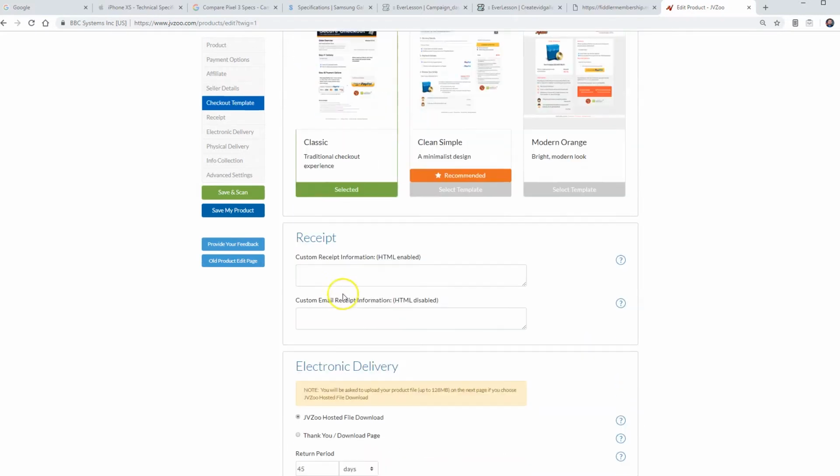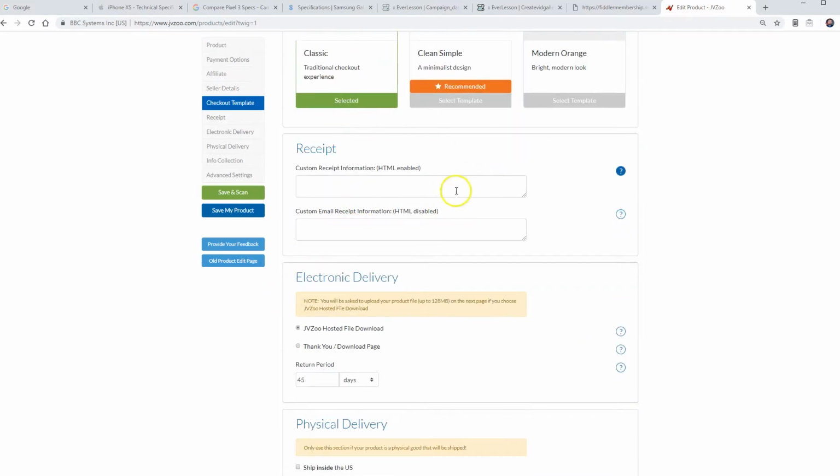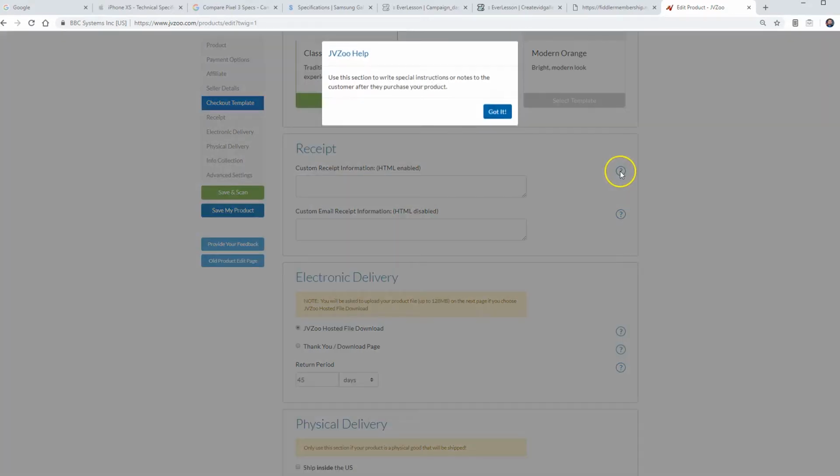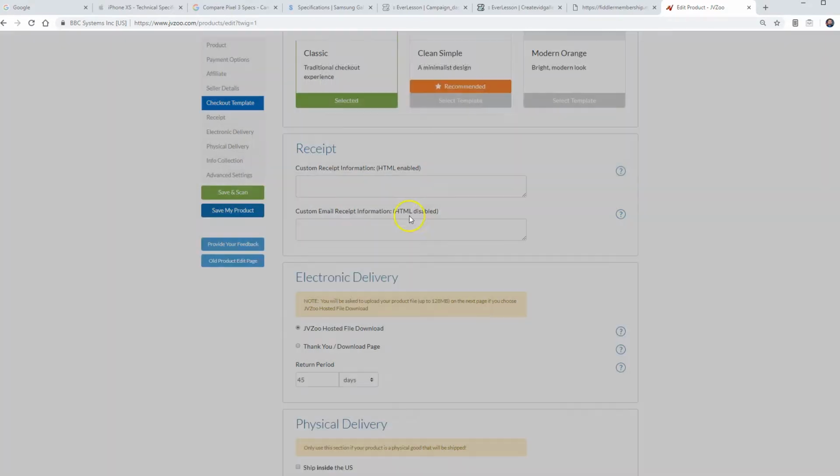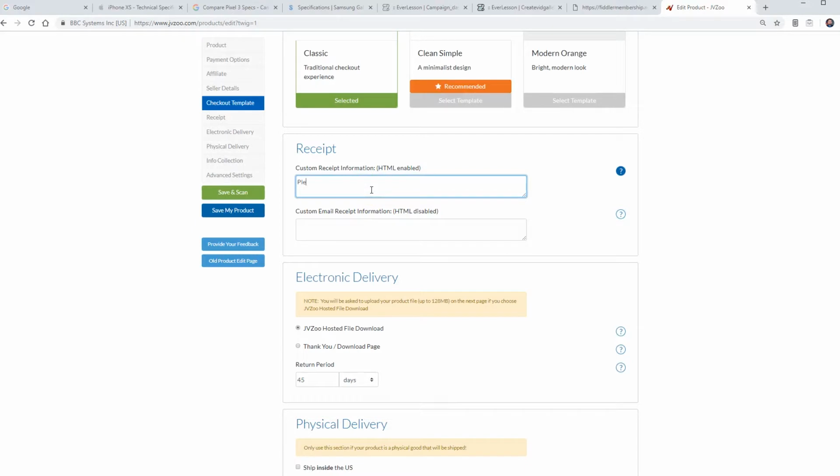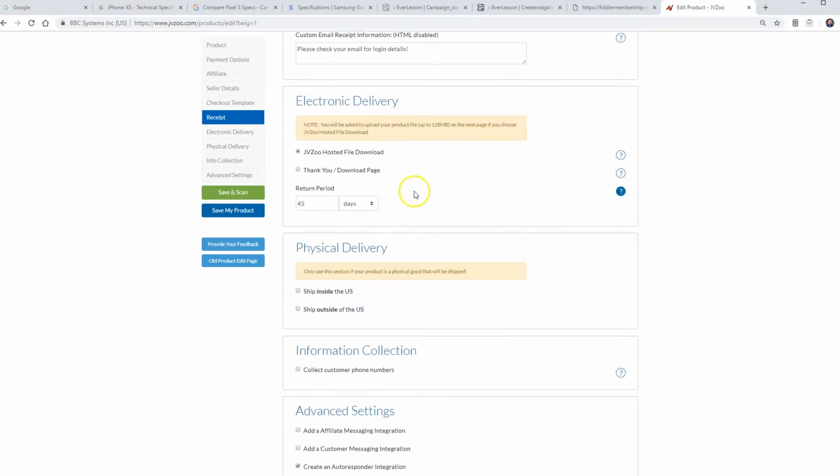We'll stick to the standard one. Classic, if you will. Receipt custom information. Let's go ahead and say, please check your email for login details. That's just a little message that's added to the receipt.